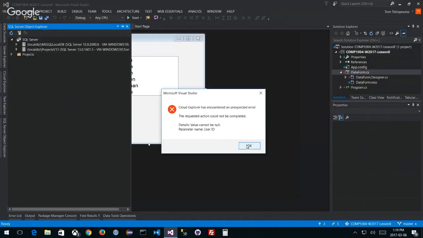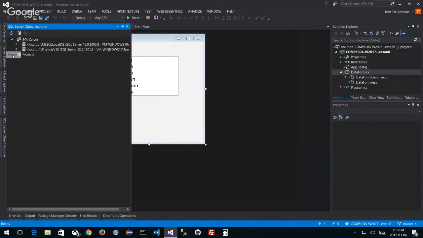or this error. I love this error, where I can't connect. I wanted to point this out to you for a couple of reasons. One, here's one reason that I can't connect: I'm wired in. The wireless here at Georgian has the ability for us to connect to SQL Server, no problem. IT has opened up the ports for us. Wired, nah, it's not going to work. So I have to disconnect. I can't do that right now because if I disconnect, I'm not going to be broadcasting anymore. So after the break, I'll not use my wired connection, which might be slower on the broadcast, but it'll allow me to connect.